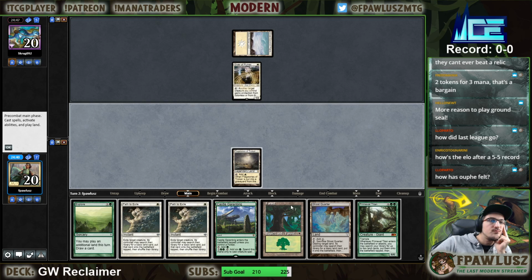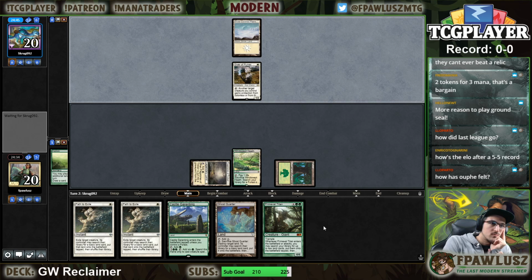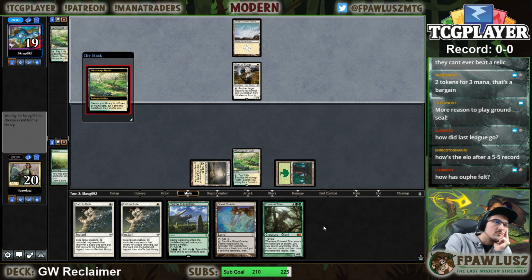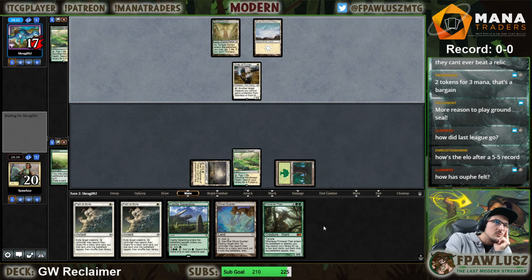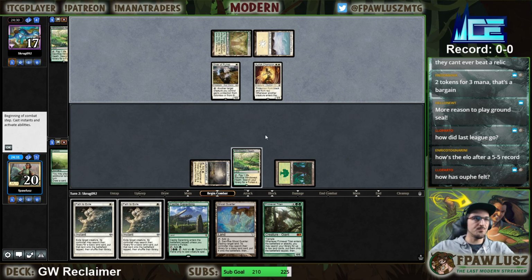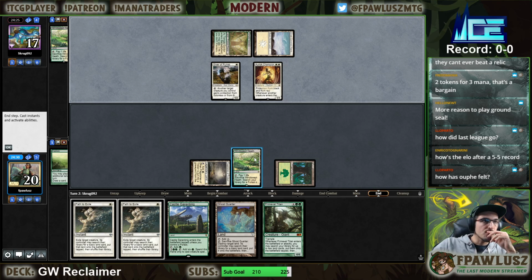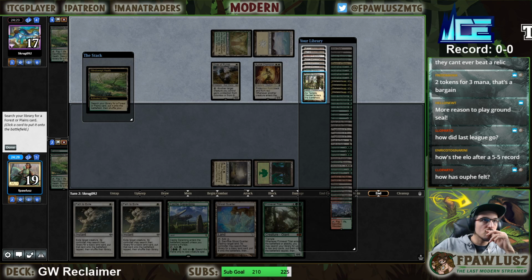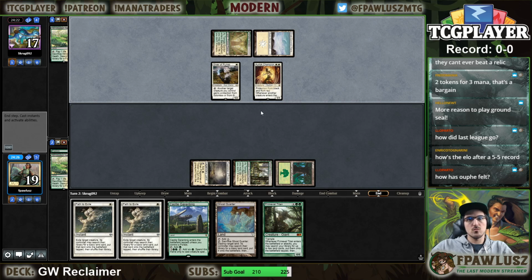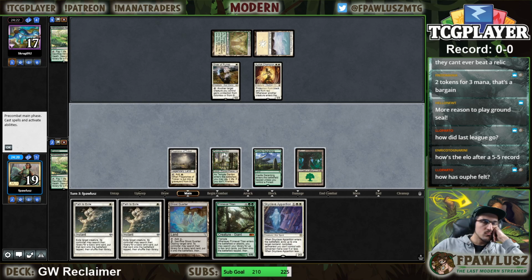Giver of Rooms. So you go on to draw. Okay, so this is probably the Heliod deck. Or your champion, not too scared of it. How has Oof felt? Okay. Speaking of okay.